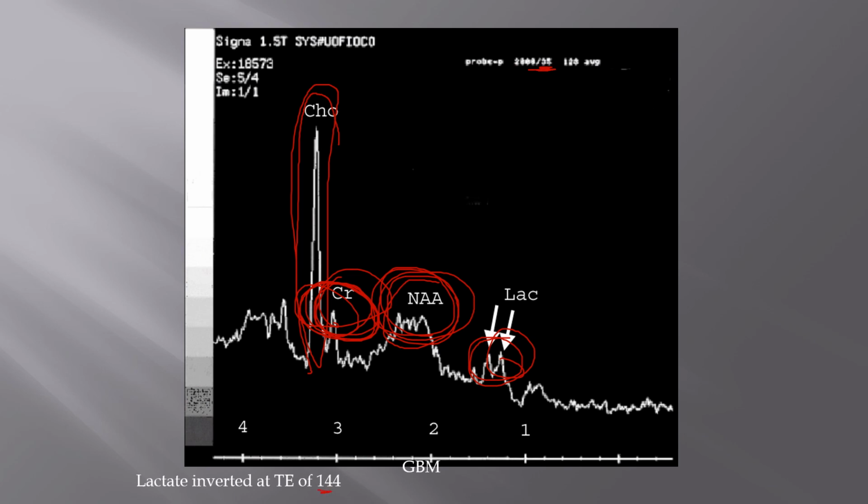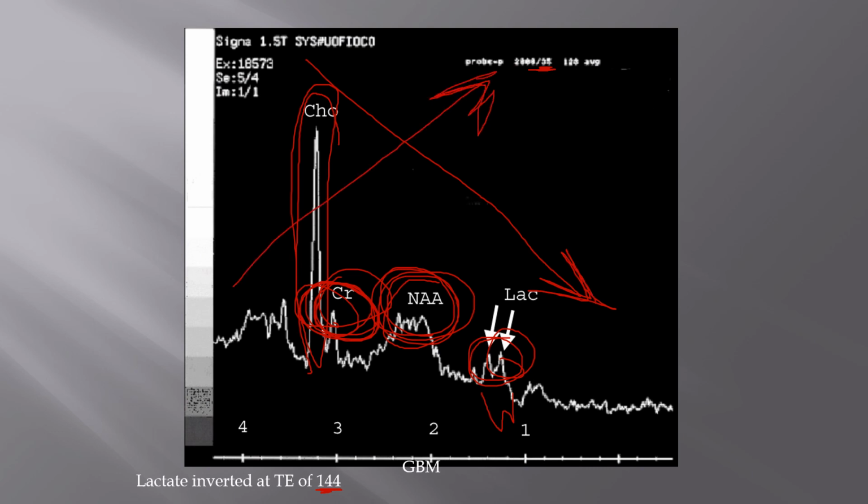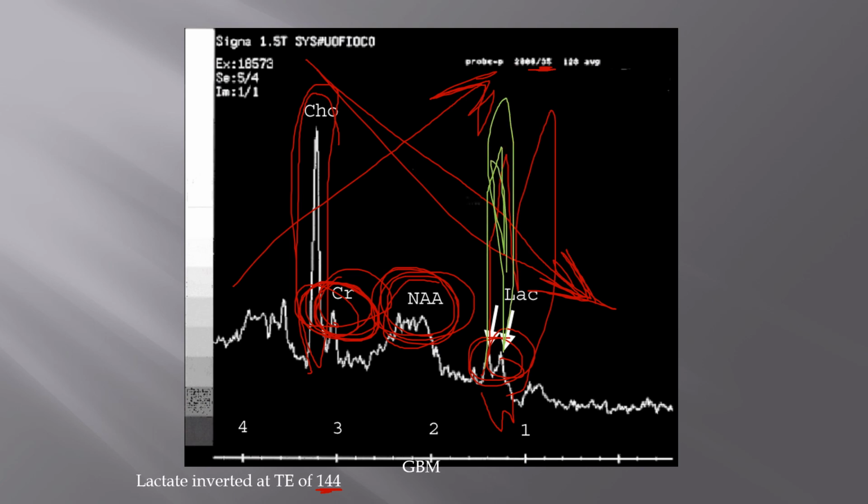If you perform the spectroscopy at a certain TE, such as a TE of 144, then you can invert the lactate, make it go upside down, and that can be some more proof that that's truly a lactate. Okay, so here we have an angle going down. That's Hunter's angle. Before I talked about the angle going up, and that's good. When you have the angle going down, that's bad. But this angle analysis can be thrown off because sometimes you have a really large lipid and lactate peak, and then if you take the arrow, it really goes like that. You have to ignore the lipid lactate peak and just draw it down like that in those cases. Anyway, that's Hunter's angle. Good is going up, bad is going down.